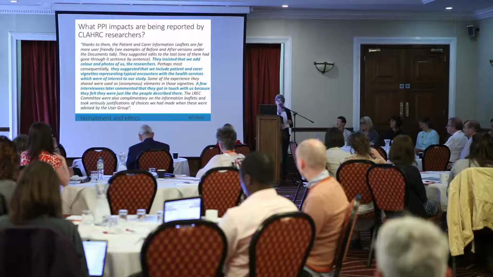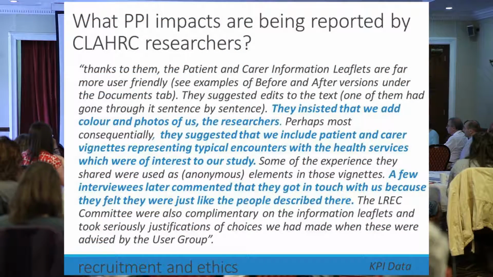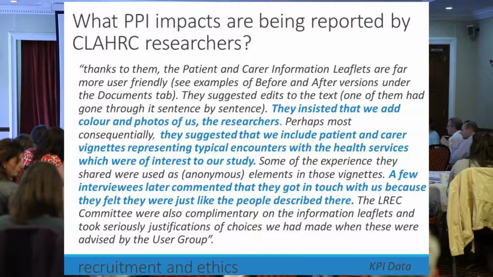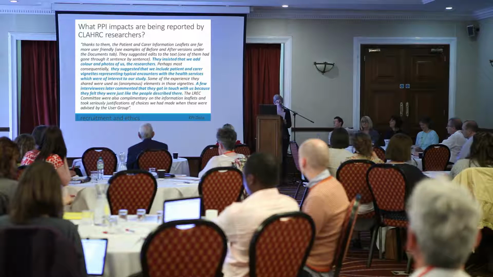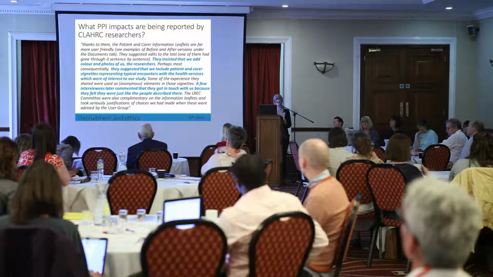So what PPI impacts are being reported by the CLAHRC researchers? This is a quote taken from the KPI, the key performance indicator that all of us researchers in the CLAHRC are asked to fill in, and it's a good source of recorded PPI impact, and a couple of researchers have given us permission to use these quotes. So firstly, at the early stages of research in ethics and recruitment, this quote shows one way PPI can have an impact at the recruiting stage, helping to make materials user-friendly and accessible, using photographs and vignettes that look just like the people described. PPI representatives can suggest novel ways to best recruit people if you can't get people onto trials, and this is often viewed positively by Ethics Committees.